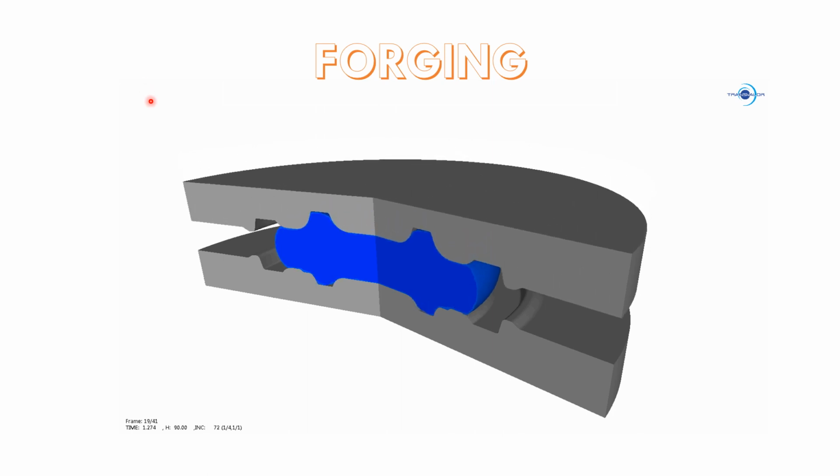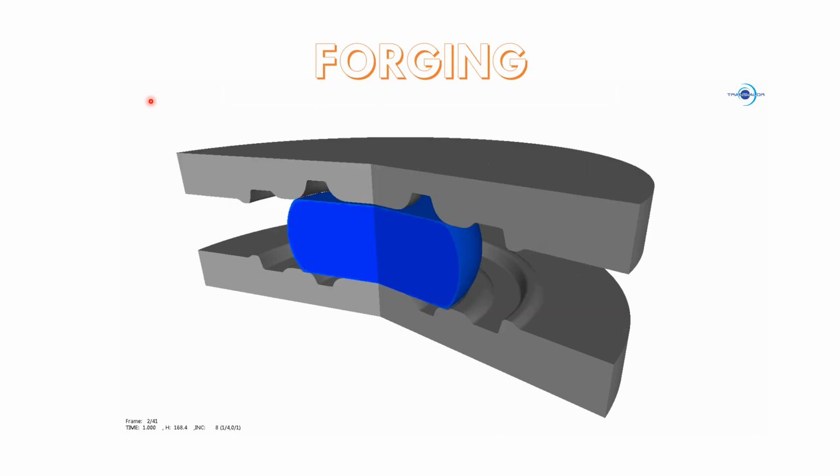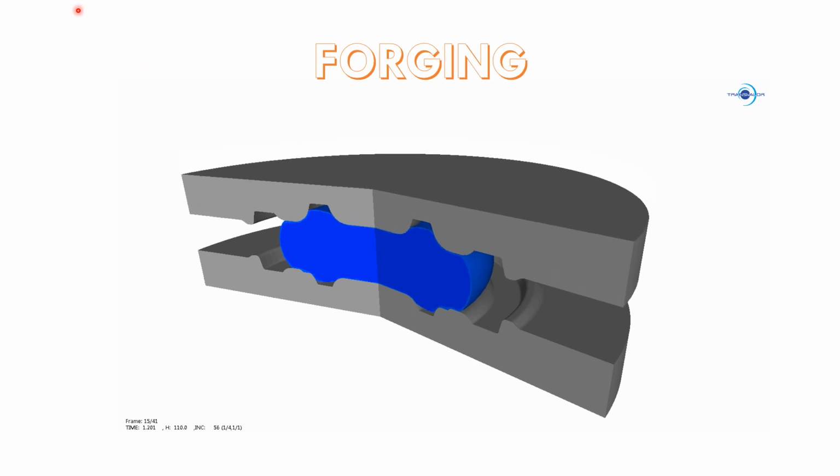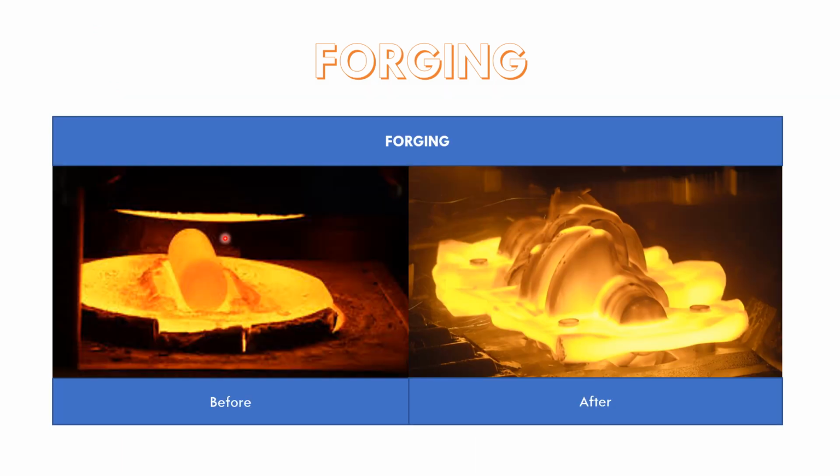In here, the work material will be placed into the die, and then it will be compressed like the one that we see inside the animation here. So the final product will follow the shape of the die. Here is the example of how the forging product will look like. This one is the billet, right? The cylindrical billet that has been heated and then placed inside the die here. After the compression, you will see that this is the product and these are the flash. Okay, I'm going to explain later what is flash.